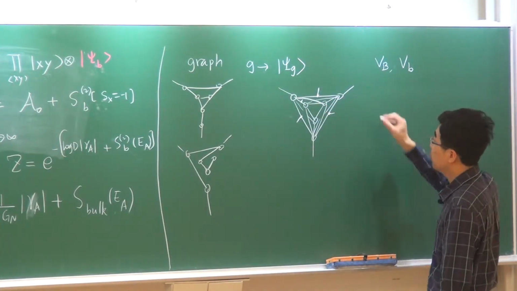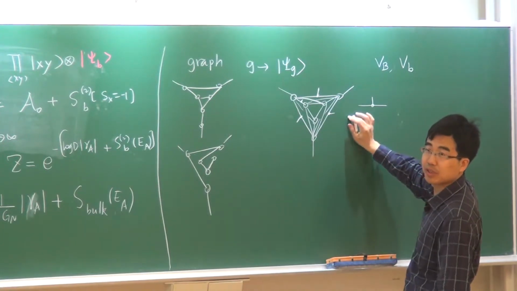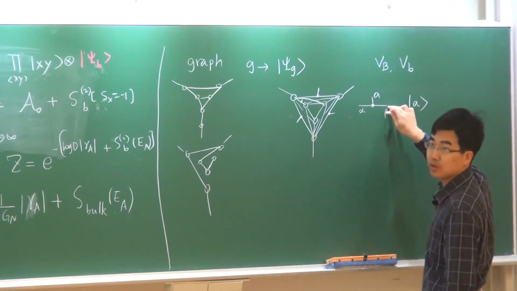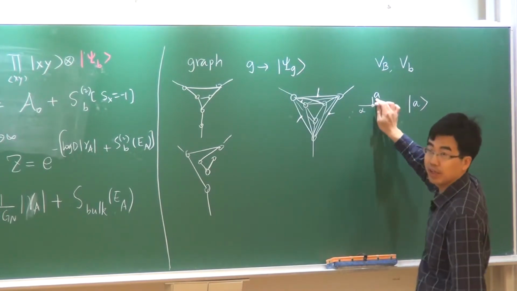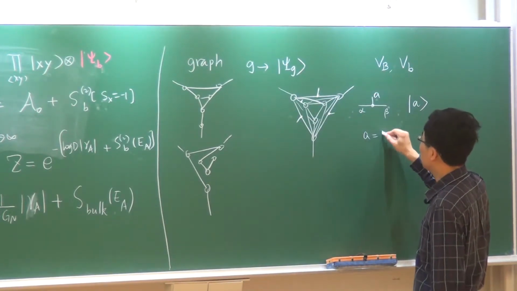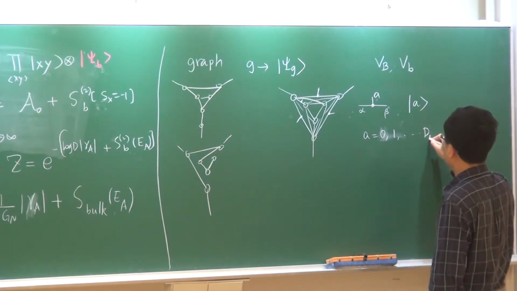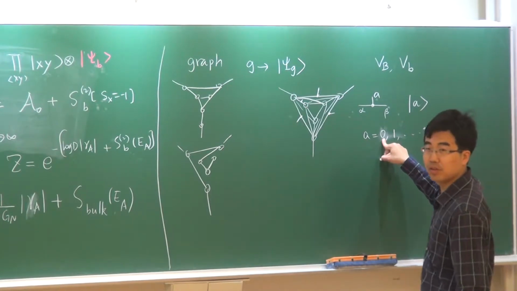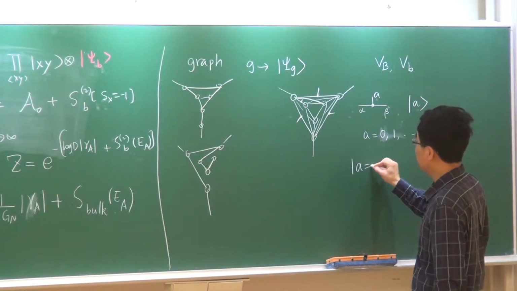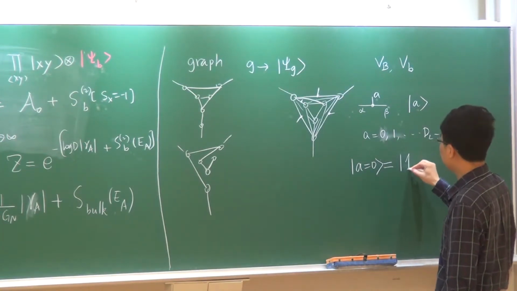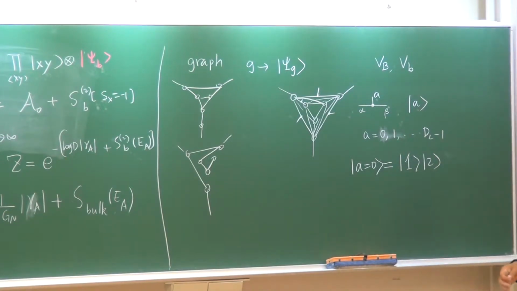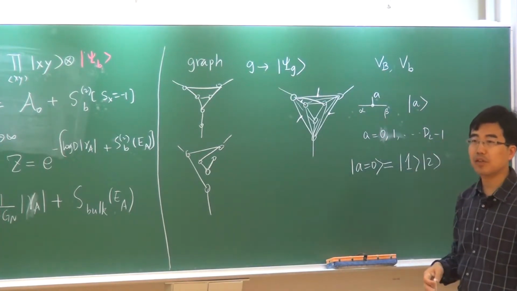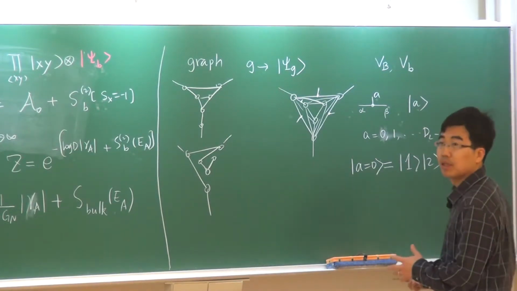So what I mean is, at every link, instead of introducing an EPR pair, I introduce a 3-leg tensor. This 3-leg tensor defines a state of these two vertices as a function of this label a. So a equals 0, 1, up to D_L minus 1, so there are D_L values of a. You think of this as a control variable: if a equals 0, then the state is actually a direct product of two sites. And when a is non-zero, it's entangled, and maybe the entanglement grows until it's maximal for large a.